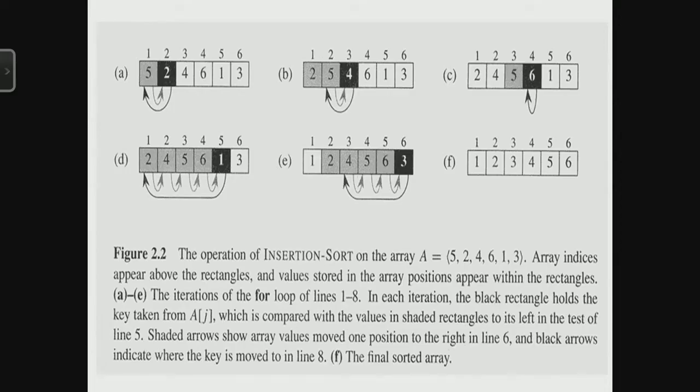Let us just look at this pictorially. This is taken from Cormen, Leiserson and Rivest, the standard textbook, and let us look at the starting array, which is the array indexed by the letter A, and observe that there are 6 elements in this array which start out as 5, 2, 4, 6, 1 and 3. Observe that in the first step, in our case this would be the second step, the way I have presented the algorithm, the elements 2 and 5 are exchanged.